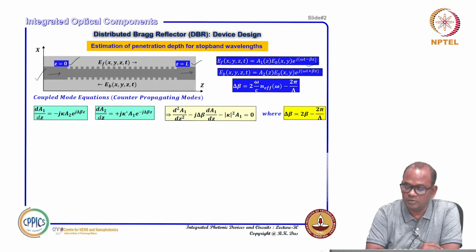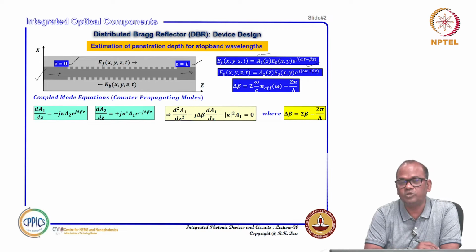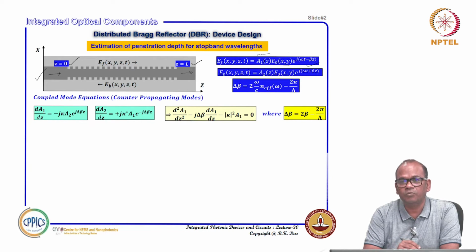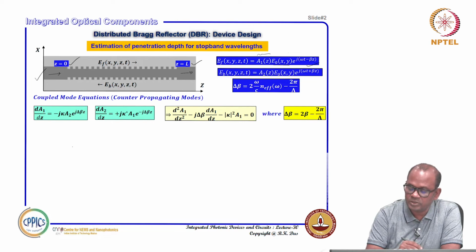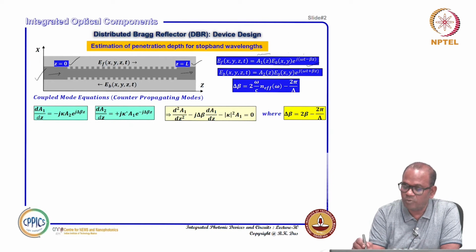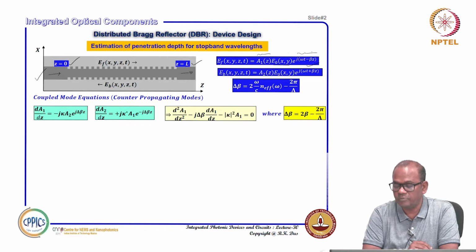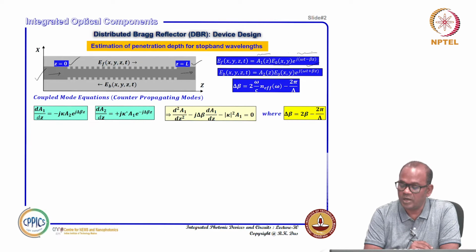So, we consider that the forward propagating wave can have some kind of slow amplitude modulation along the z direction. Slow is because of the weaker perturbation. The DBR structure is designed with a periodic perturbation which is not so strong. In that case, we can say slowly varying. And E naught(x,y) is basically your mode field distribution for the fundamental mode of the single mode waveguide, and for the forward propagating wave the phase, time dependent as well as position dependent, is e to the power j(omega t minus beta z).